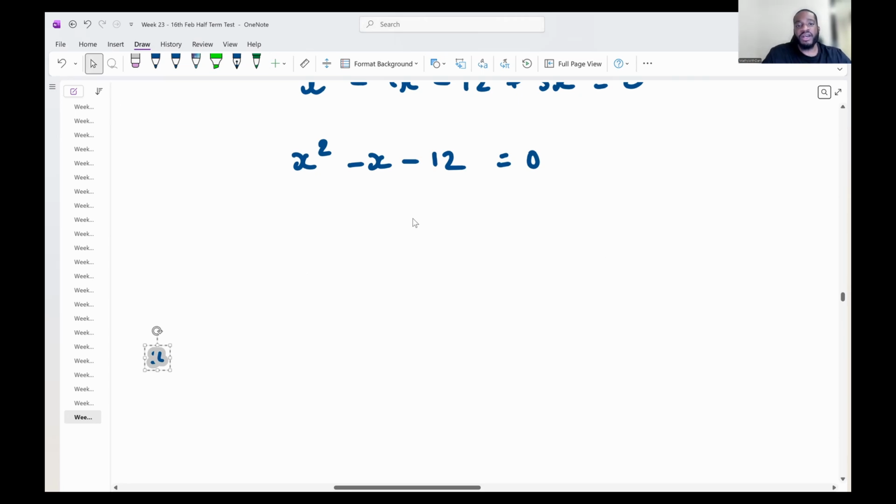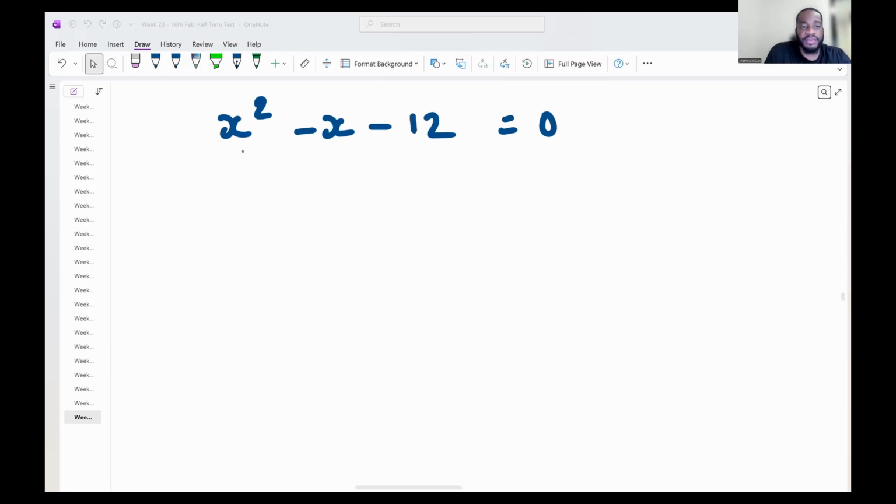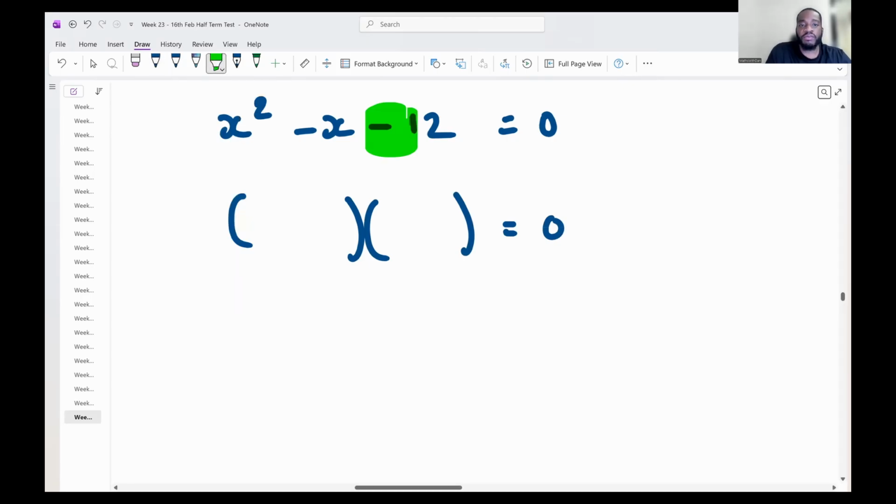Fantastic, we need to factorize, right? We've got a quadratic here. So we put in two brackets, a bracket there and a bracket there. We need two factors of the number at the end, which is a minus 12, which will add to give the number in the middle, which is a minus 1. That's a 1, isn't it? If there's no number in front, it's just a 1. So can somebody tell me what those two factors are? What are two factors of minus 12 that will also add to make a negative 1?